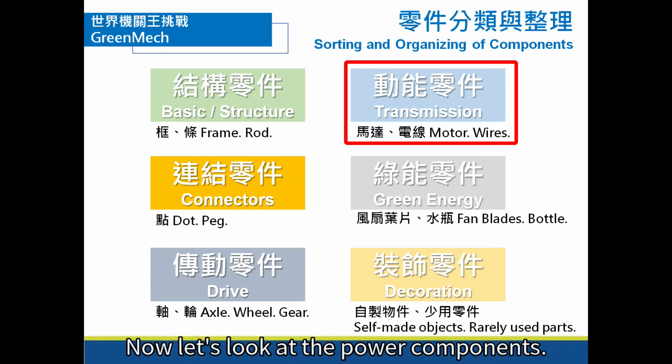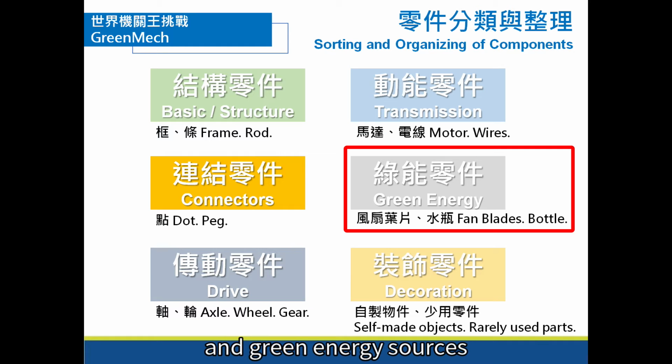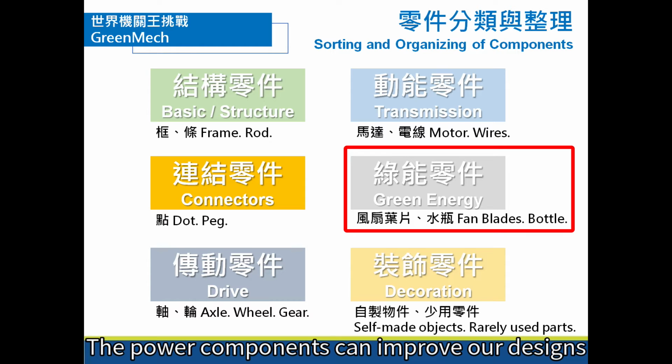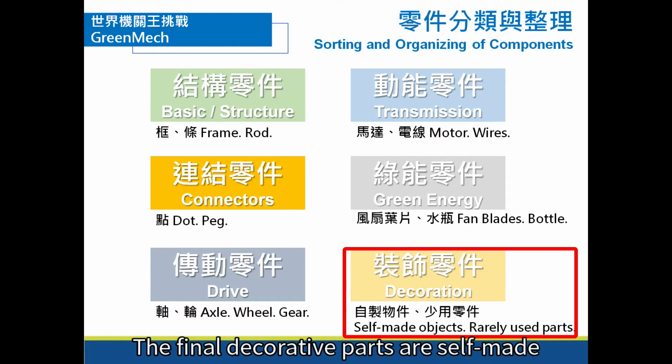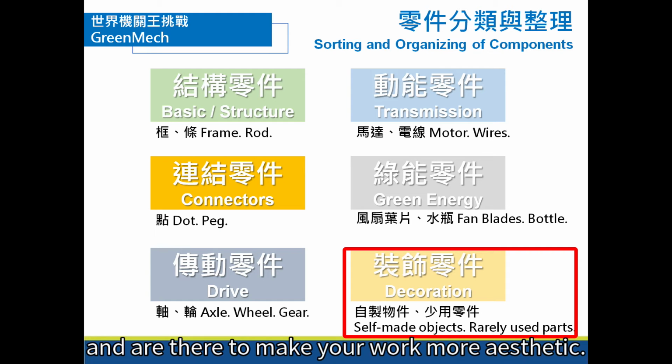Now let's look at the power components. These include motors, wires, and green energy sources, such as fan blades or water. The power components can improve our designs and can be used in the contest to make the models move. The final decorative parts are self-made and are there to make your work more aesthetic.